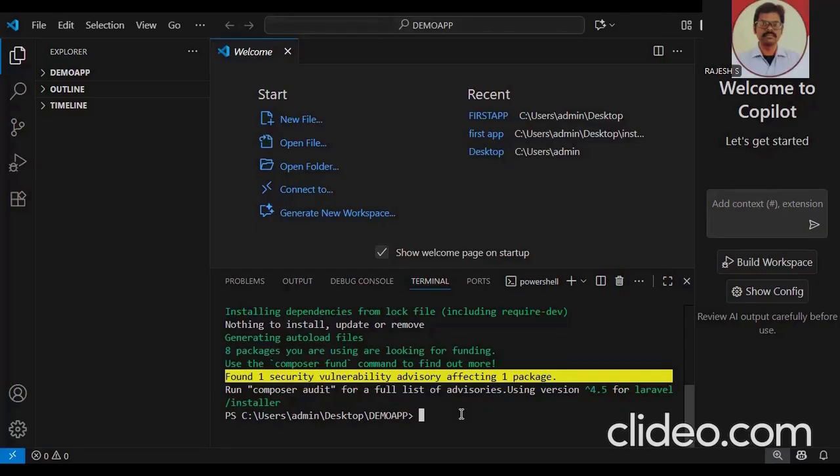So after typing the command to install Laravel, we have to create a project. How to create a Laravel project. So command is laravel new project name. Project name is example app. So this is the command to create a new Laravel project.